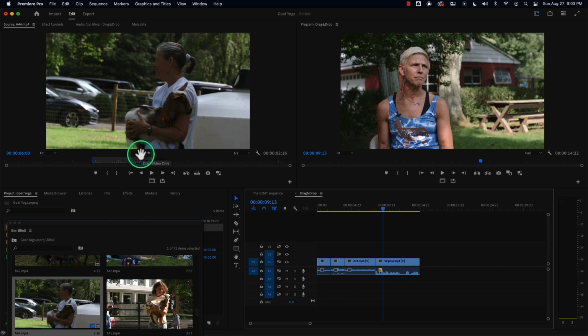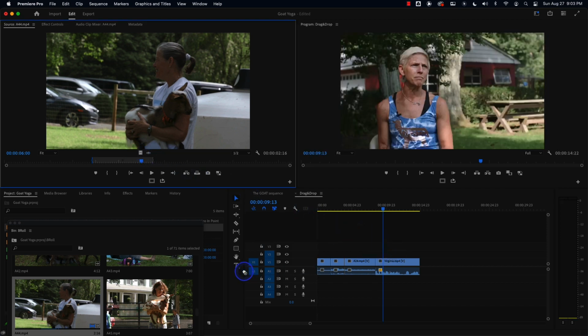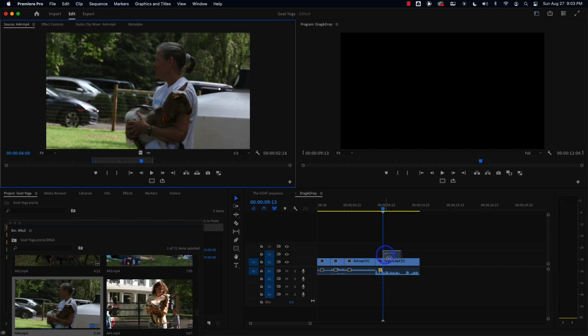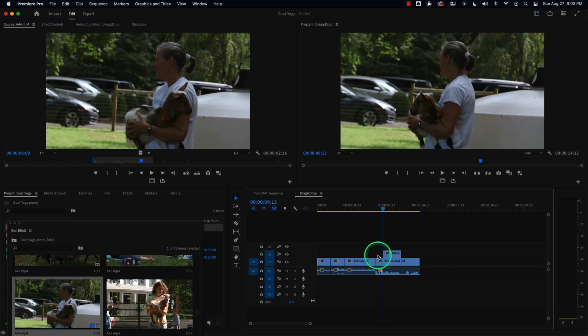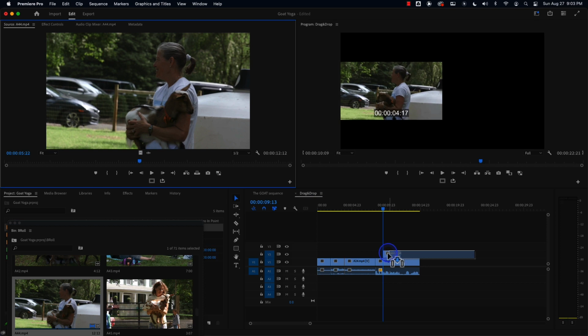So we can do this. We can grab this, and this little button right here says drag video only, because we don't have the energy to go down here and turn this off. We say, we want this, but we just want the video, and we drag just the video over, and that will do the same thing. Even though the audio is on right here, this is going to drag just the video over. But again, the only place we have to define the length of a clip that we're dragging down is here. Otherwise, if this does not have in and out points, it's going to drag the whole clip, even if I drag just video, and overwrite it here.